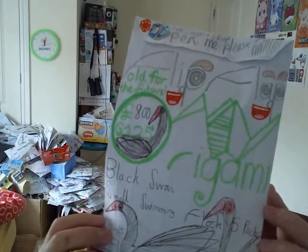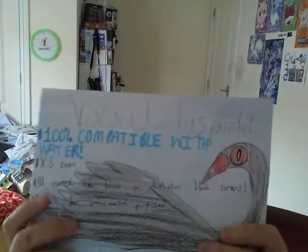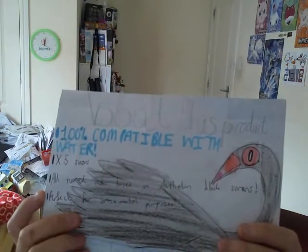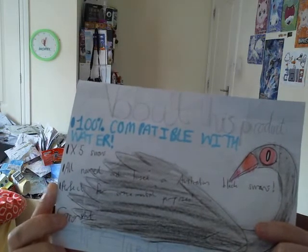Here we go, there's the other photo we're going to take a look at next. It's the Black Swan small swimming float 5-pack. It costs about £8. I mean, it's not one of the worst and boring of all the flip-up products that I have to look at, but it's not really a boring choice though, because I haven't had those for quite a while. Let's get these swans out and see what they look like.